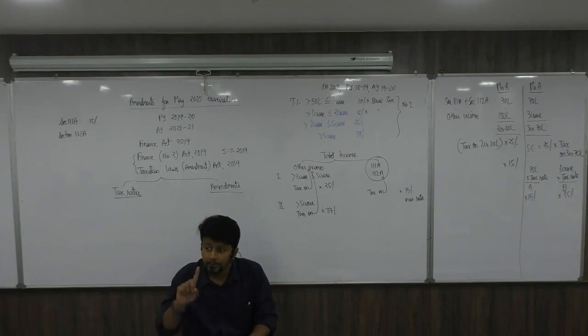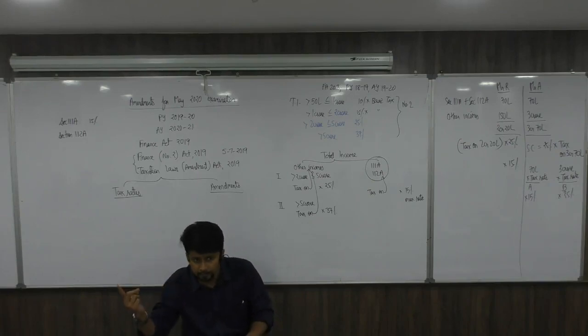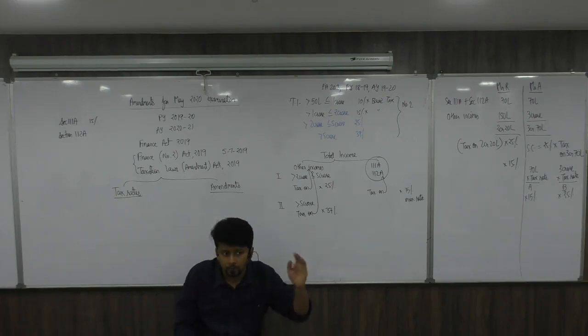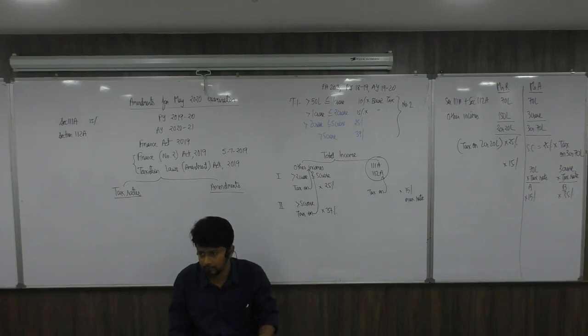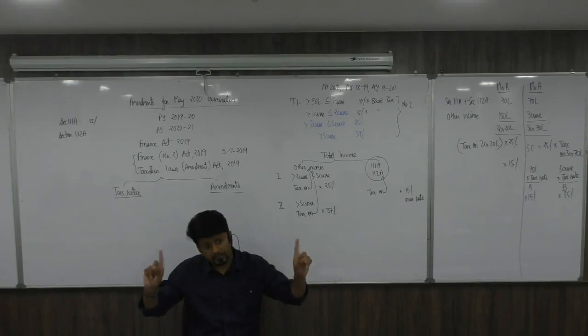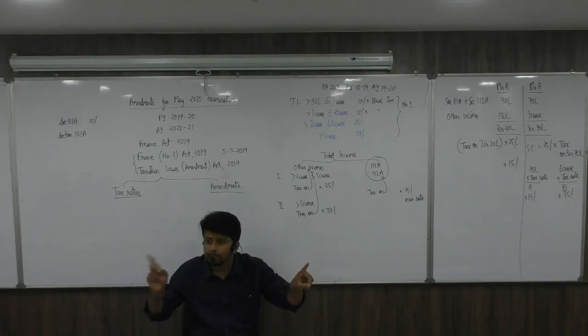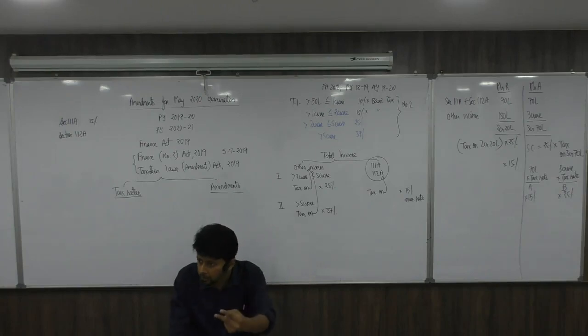Understood? Yes. SOP number 1, loan is before 99, interest amount 25,000. SOP number 2, loan is after 99, interest amount 1,90,000. SOP 1 has a loan before 99, 25,000 interest within the limit. SOP number 2, loan is after 1999, 1,90,000 interest within the limit. So both of them independently speaking are within their limits. But 1,90,000 plus 25,000, the aggregate crosses 2 lakhs.